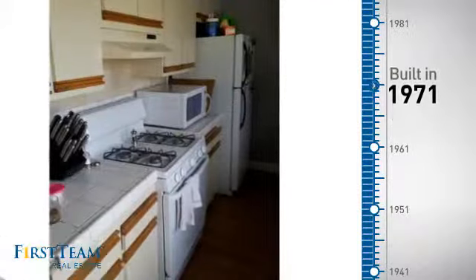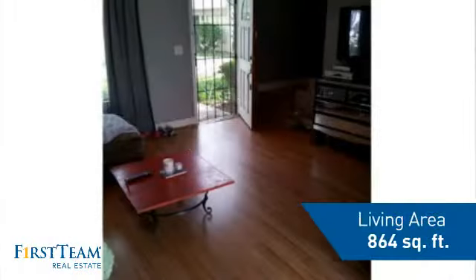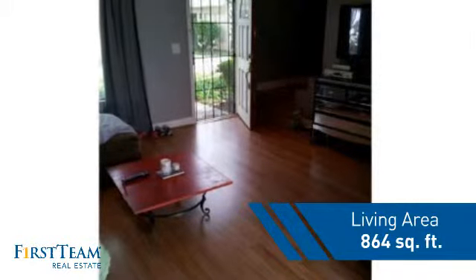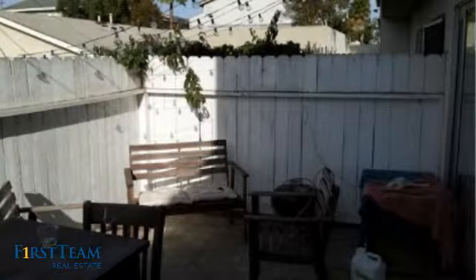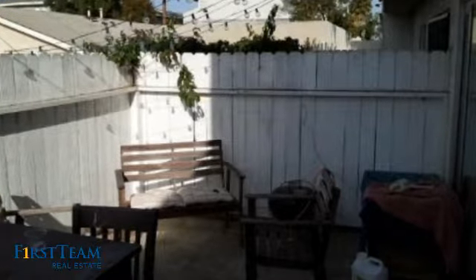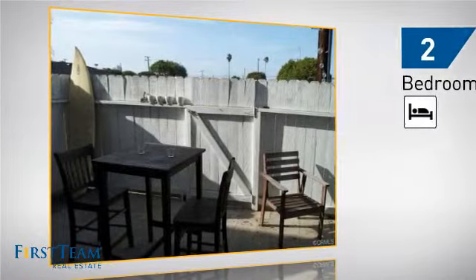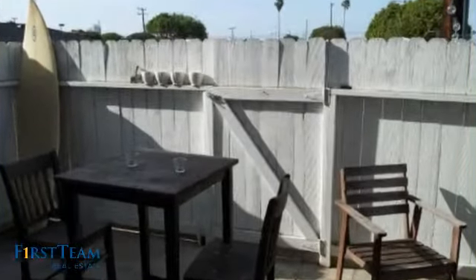This property was built in the early 70s and features over 800 square feet of living space, giving you a spacious layout to play host or kick back and relax after a long day. Inside, you'll find two bedrooms, so you always have a private space to come home to, as well as one full bathroom.